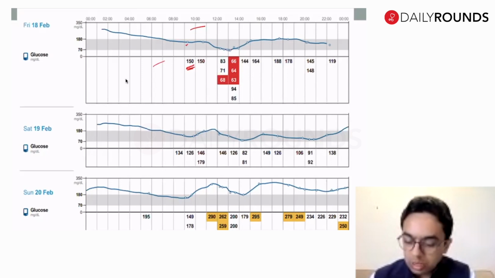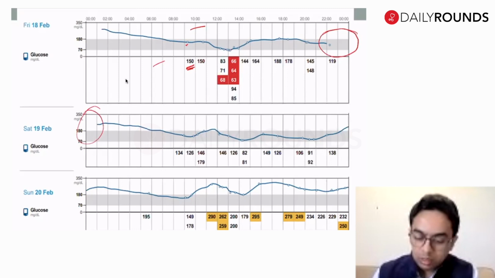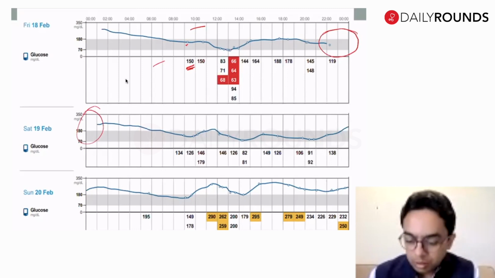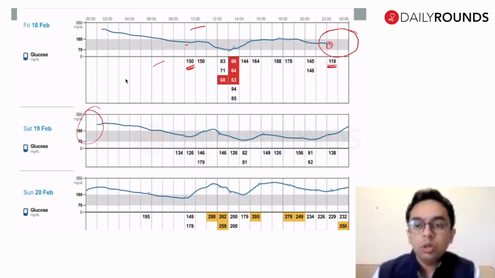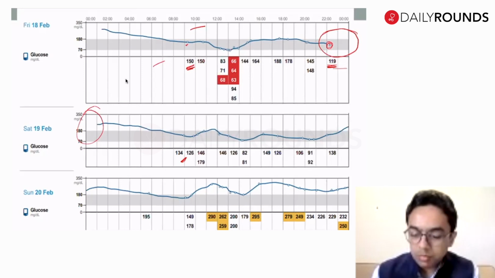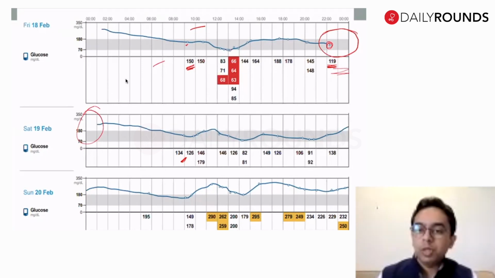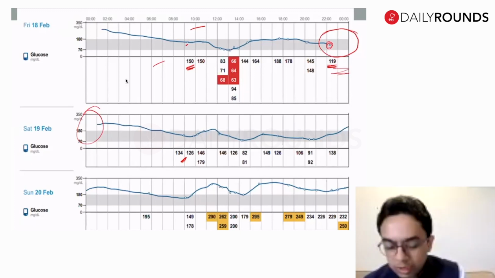Now here, if you see, the graph is missing at the start. That means the patient did not check. Like, the patient slept at 10 p.m., he checked his sugar, the blood sugar was 119. And then he directly checked around 9 a.m. here. That is why some data was missing. For 3-4 hours, the data is not recorded. That data is lost because the patient slept a longer duration and did not check his blood sugar. That is why the data is lost here.